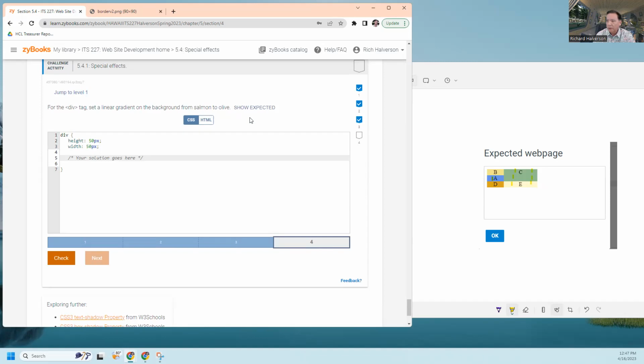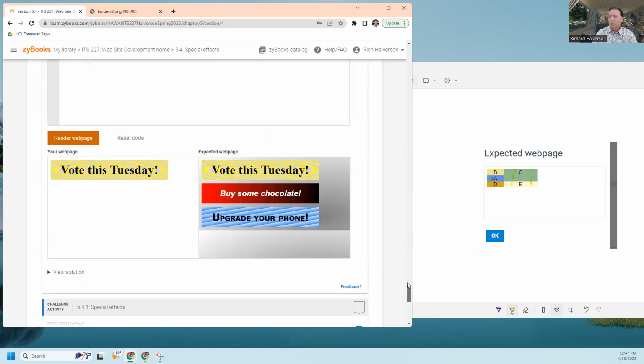The last one is linear gradient background. Linear gradient. Background, is it back or what? Where is the word background?